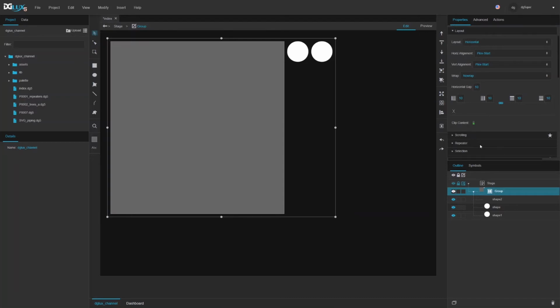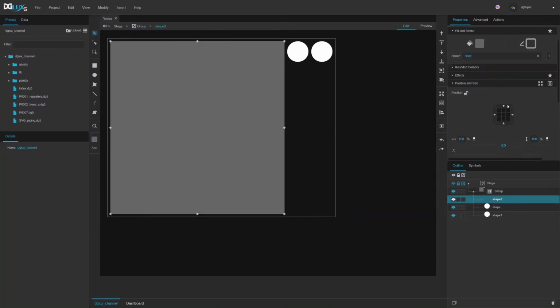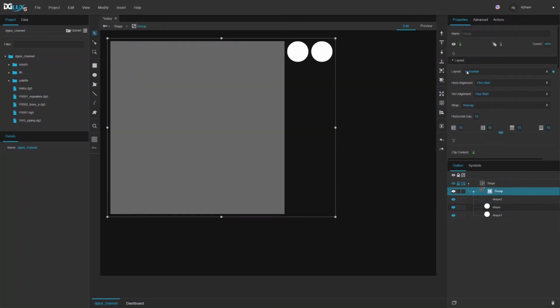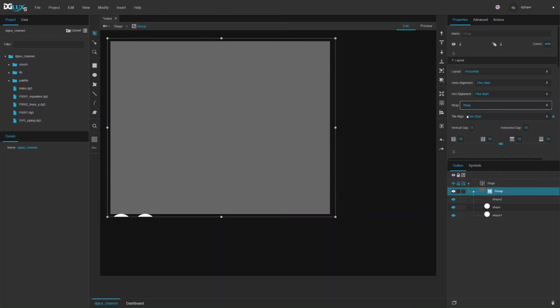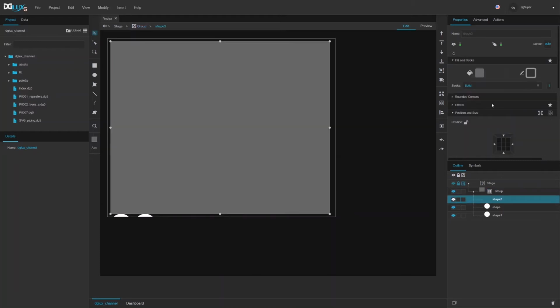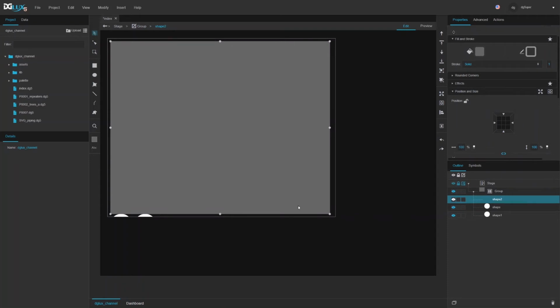All right, so now let's take a look at wrapping layouts. So what happens when you wrap stuff? If you deal with horizontal wrap, like in our case, where the layout is horizontal and I'm going to enable wrap, it makes sense that your shapes are not 100% high, because otherwise, like in our case, it'll take the full height of the group and everything gets pushed outside of the group's boundaries.